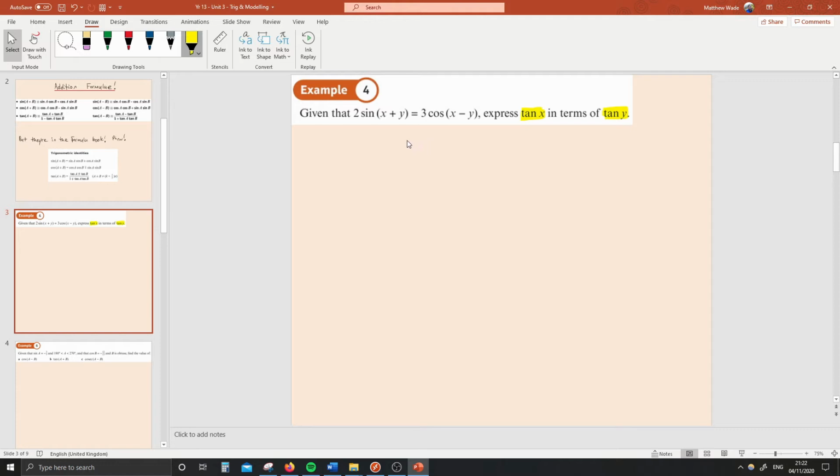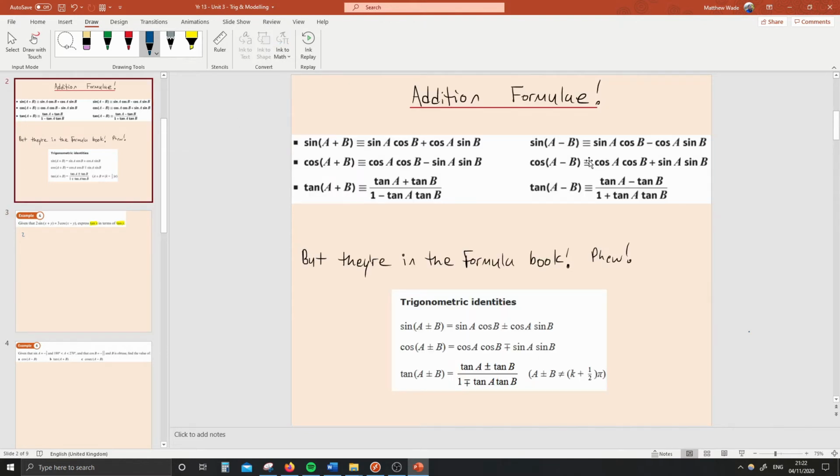So here we go. Let's try to expand the first thing. So instead of 2 sine (x plus y), let's hit up the double angle form, oh gosh, a spoiler on what we're doing next. Let's hit up the addition formulas on it, buddies. So sine of x plus y, what happens there? Well, x plus y would be sine x cos y plus cos x sine y from our formulas. Cool? Don't forget, formula book, so just pop it open beside you. You do not have to memorize these.